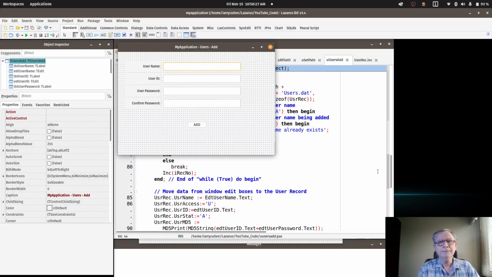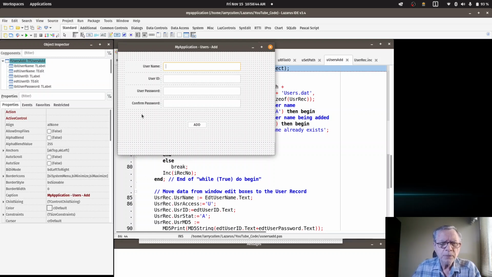Oh, hi, you're back. Well, today we're going to continue on with the user add function, and maybe we'll get into designing the user change screen.